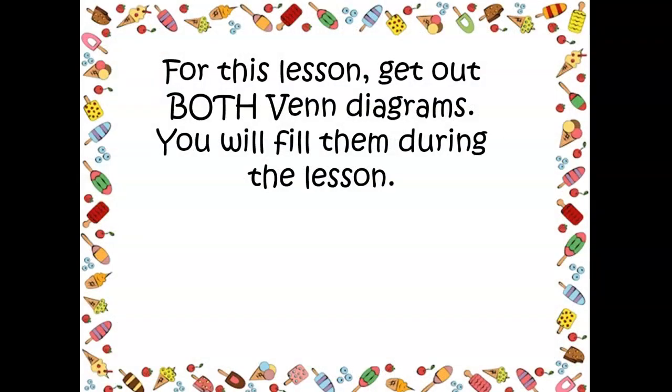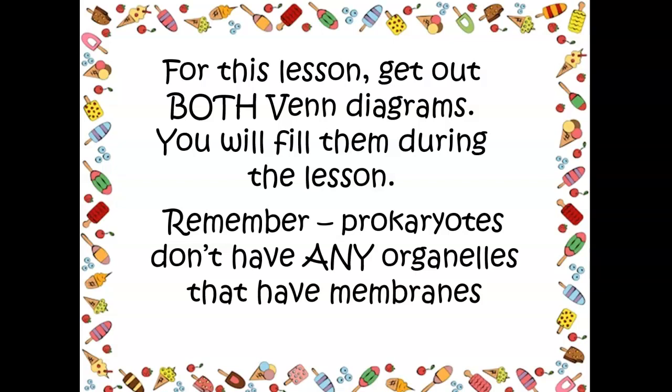So for this lesson, I need you guys to get out the pair of Venn diagrams that you made for the last video. As we move along, you're going to be filling them in. I have a hint for you. Remember, prokaryotes do not have any organelles that have membranes. They're very simple, they're very primitive. So, remember also that whenever you need to stop and write something down, just pause me. I won't even know that you've done it.